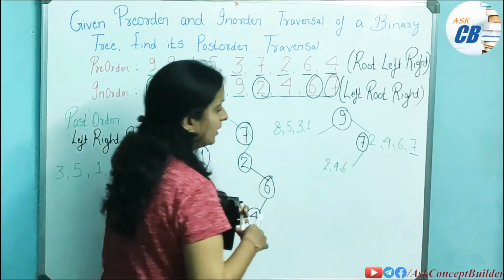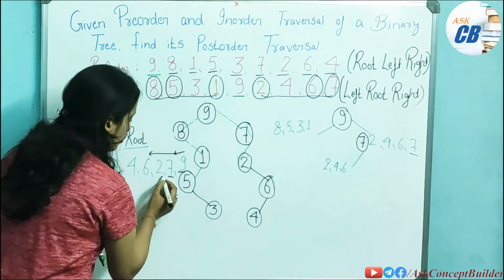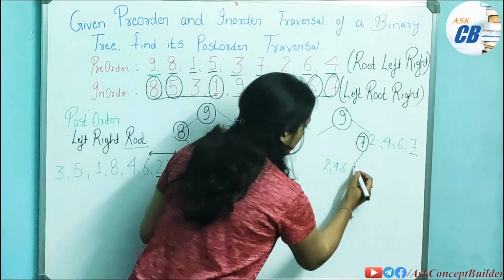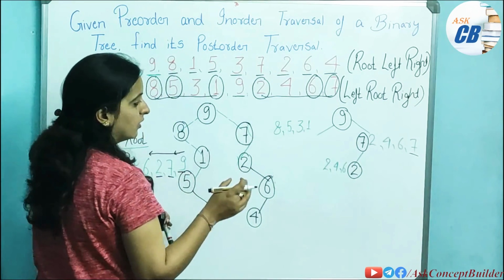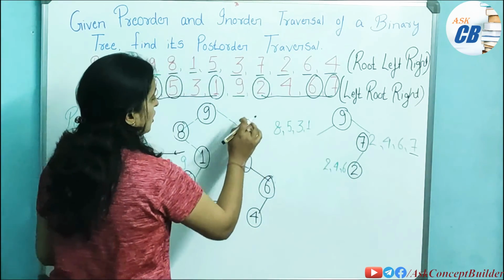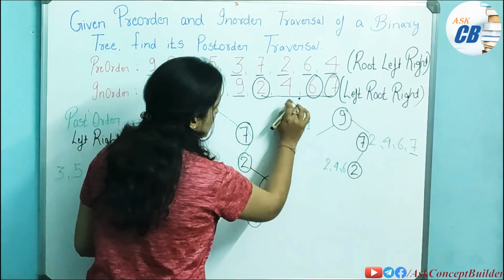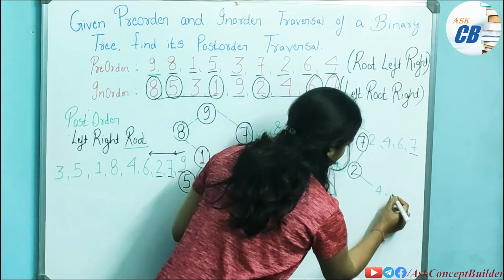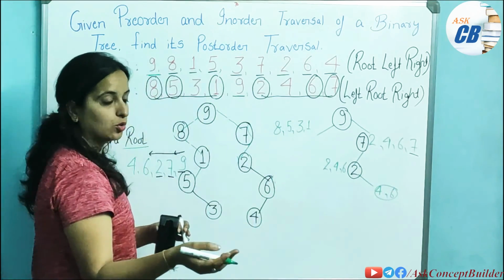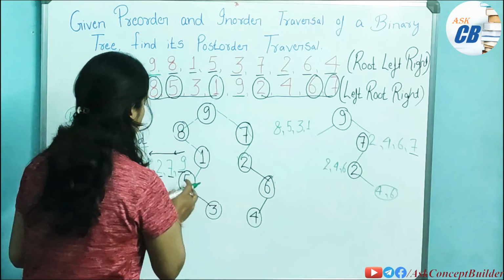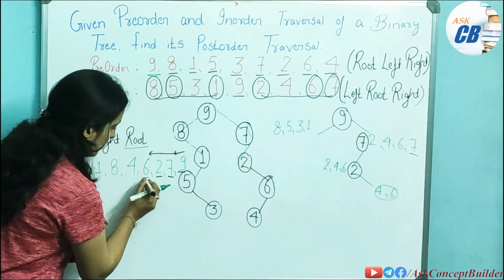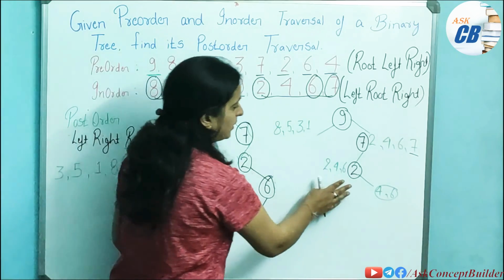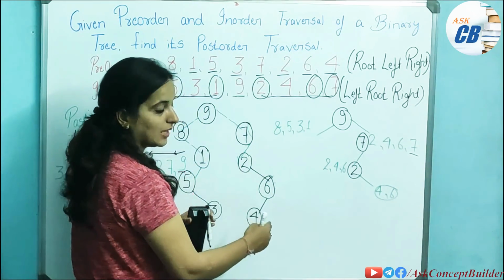Okay, now again you want your root node, so you will come from the back only, the next root node will be 2, so 2 will be the root node among these. And again, to find the position of 4 and 6 you have to go to the in order, and you can see 4 and 6 are on the right of 2, so you will mark them on the right of 2. Okay, again you will go to your post order and find the root node, then your root node will be 6, so 6 you will mark here. Okay, so in this way you can complete this tree also. Your tree will be the same as this tree.